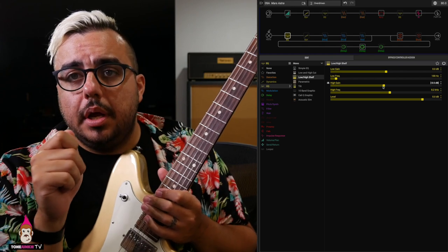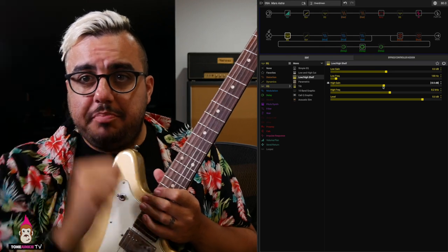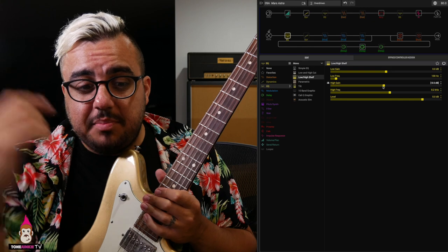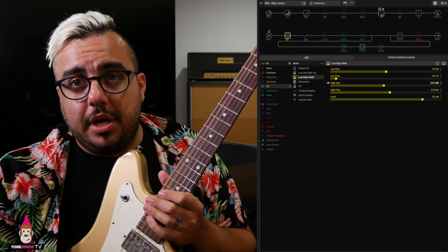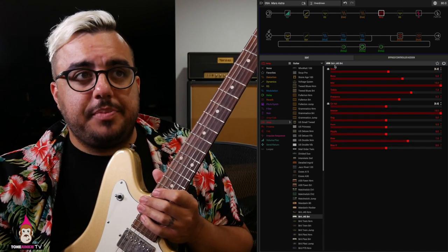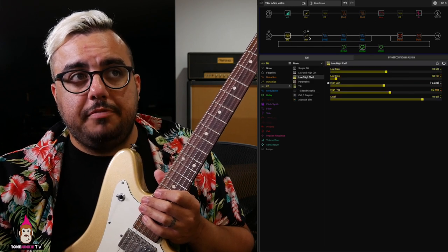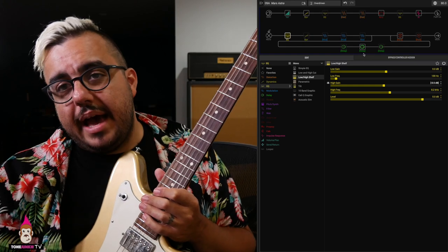Which is when you increase the gain, a lot of frequencies in the amp start to boost up. Like on the bass, you increase the gain, you get tons and tons more bass. We're using a Mars Astra simulation patch, or a tone match patch, but I'm using the Brit J45 because I want access to the tone of those KT66s, right? But as I do that, I increase bass.